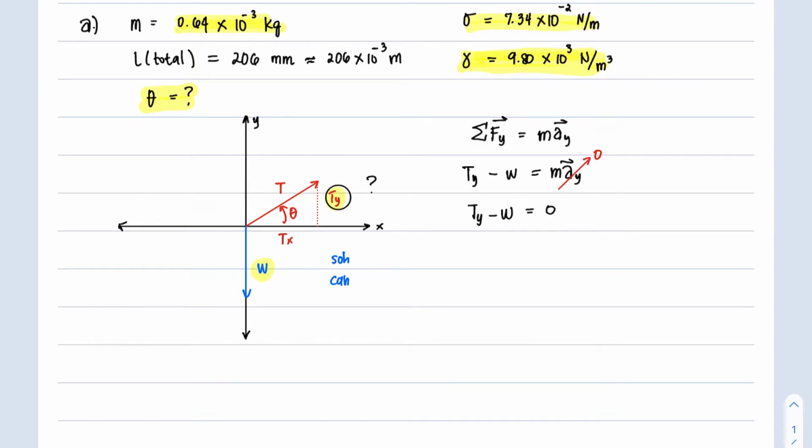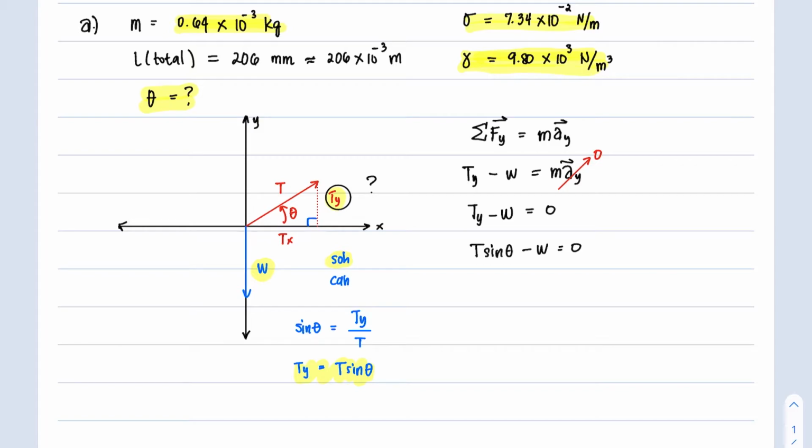So opposite, the one that is having opposite on the mnemonic is soh. So that is telling me that the sine of the angle theta is just equal to the opposite, which in that case is ty. And then the hypotenuse, of course, if this is 90 degrees, hypotenuse is always opposite to the 90 degrees, so that's your t. So this is telling me that ty is just surface tension force t multiplied by the sine of theta. So from that equation, I'm going to substitute this one above. So what I'm working with is t sine of theta minus the weight is equal to 0.